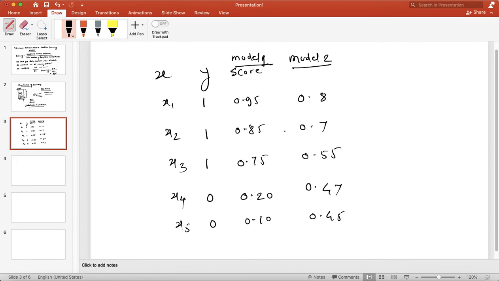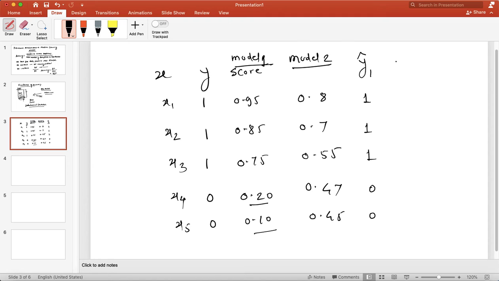Now if we approximate these scores in order to compute the accuracy, the classes y1 hat returned by model 1 will be: 0.95 is close to 1, so it will be approximated to 1. Similarly, the next two will also be approximated to 1. The next will be approximated to 0, and the last will be approximated to 0 because it's less than 0.5.